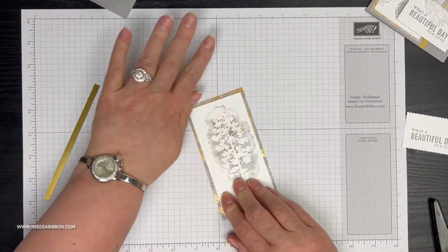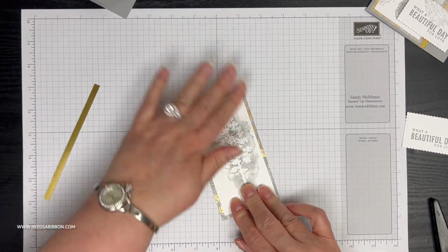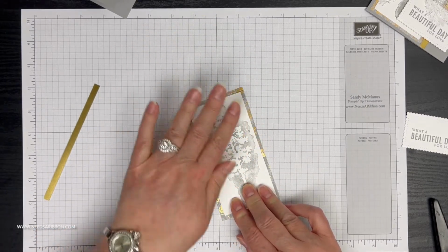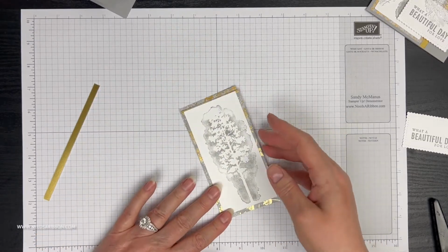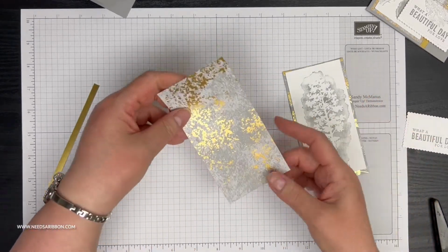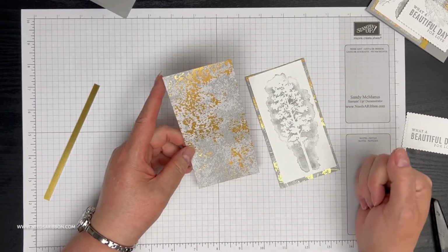And these products are all available in either the annual catalog that runs 2021 to 2022 or in the January to June mini catalog. I knew I had a second sheet. See, that would have been another choice. And they're both beautiful.